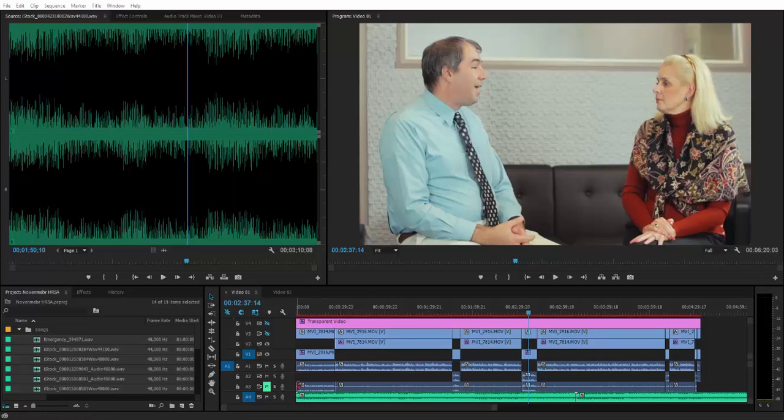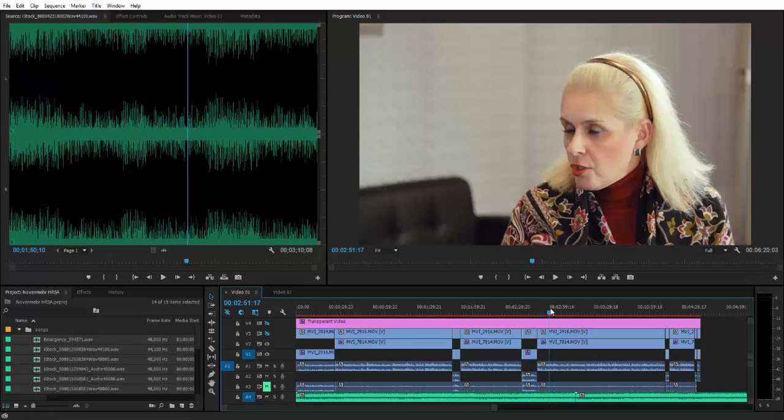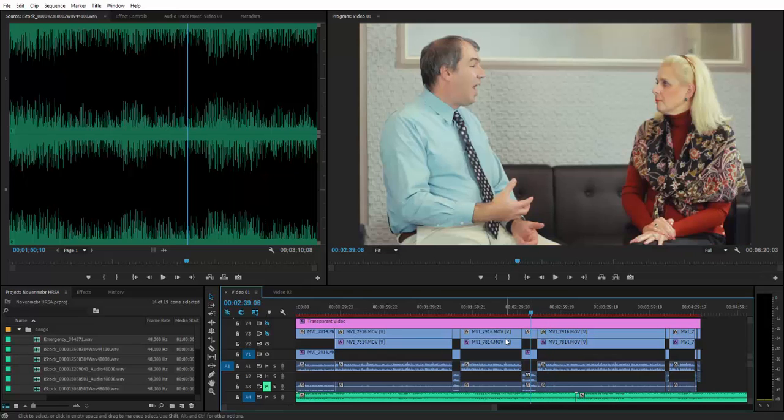This is my muted audio track since there's 2 different cameras. There's a 2 shot and then there's the close-up. So there's my 2 video layers and there's my 2 audio layers. Each camera has its own audio track because both people are wearing lapel mics. So you can see by the sound waves where the cuts were made, and it's a fast way of editing.